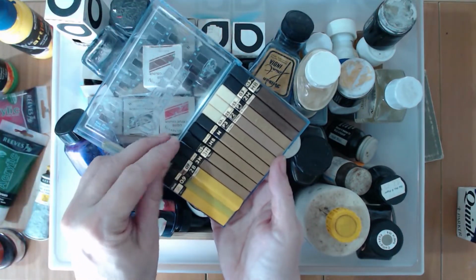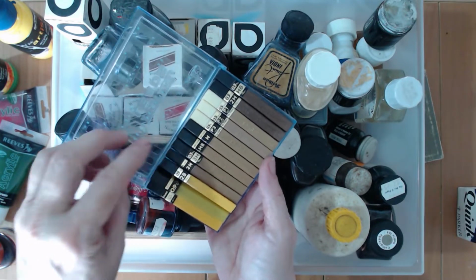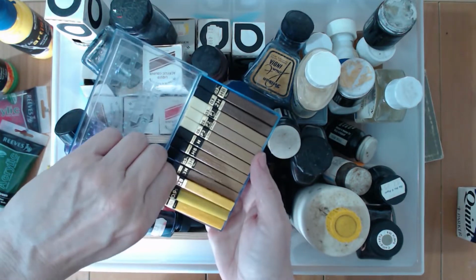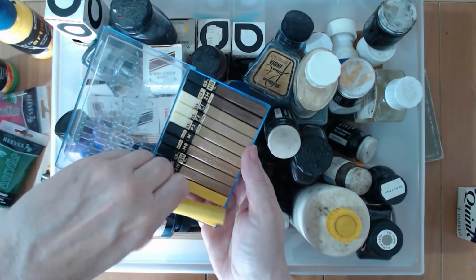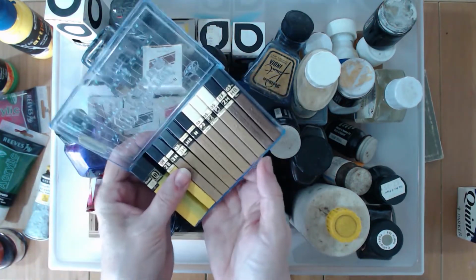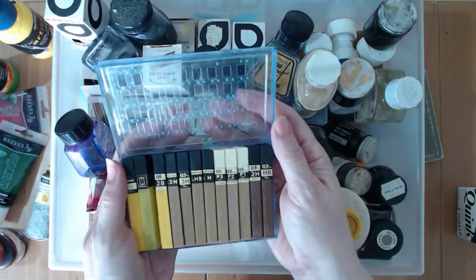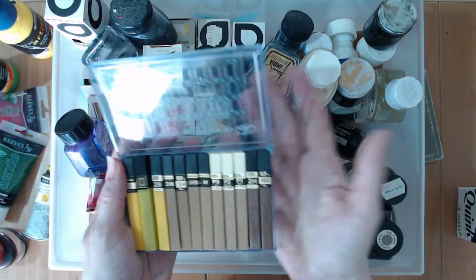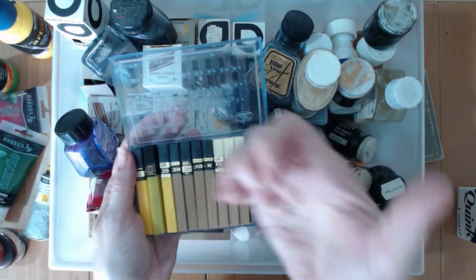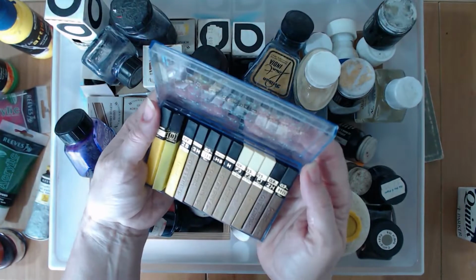And then we got all these leads. Ah, they're not all the same. These are 2B, 2H, 3H. So have we got a full set? And this is a 0.9. Right, so they're not what this box said. They're a jumble of everything. Very useful though. I get through an awful lot of these. I much prefer these to sharpening pencils. Again, patience not being my virtue. Click on the end and you've got a freshly sharpened pencil. They suit me down to the ground.